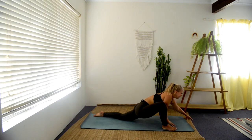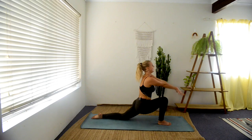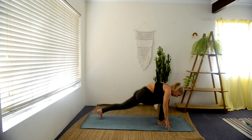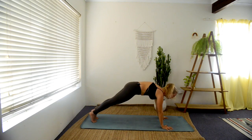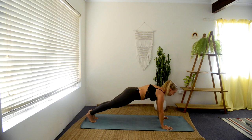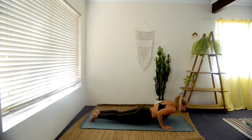Walk the hands back in as you heel toe the right foot back to center. Hook the arms up overhead, hook the thumbs, take a big breath in. Hands back down to the mat, step back, plank pose, breath out. Shift the weight forwards, weight to the fingertips, breathing in. Chaturanga, come halfway down, breath out. Back up plank, inhale. Chaturanga, exhale. Back up plank, breathe in. Chaturanga to the belly, breath out.